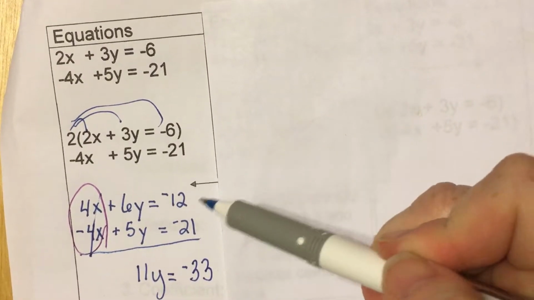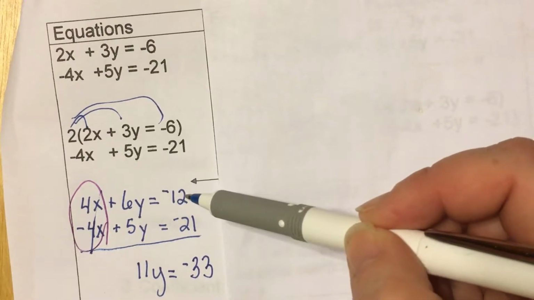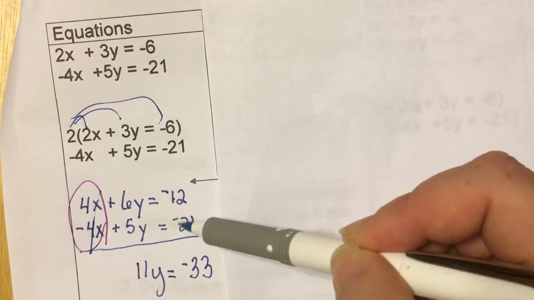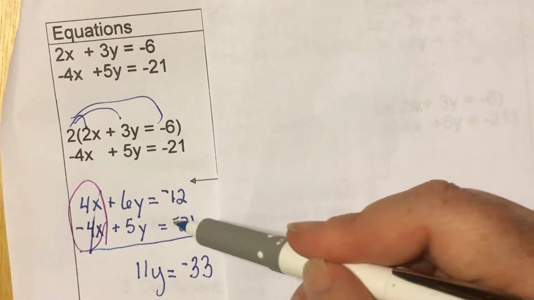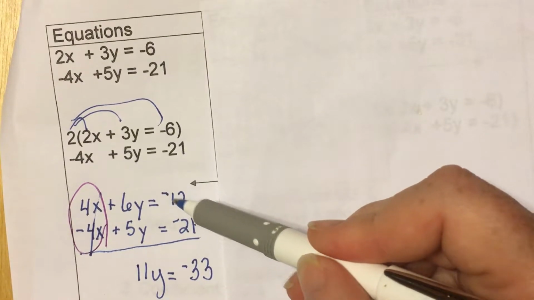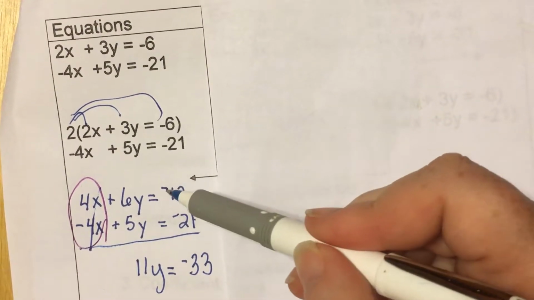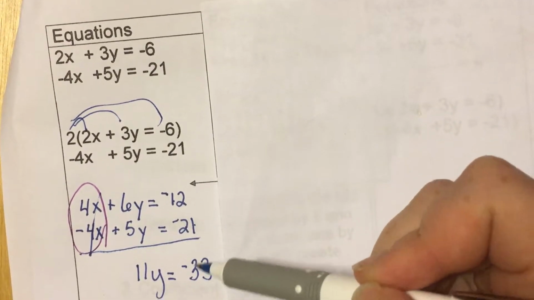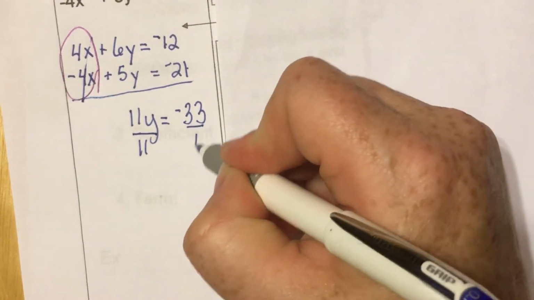Now again, if you're using a calculator, you'll hear me say this over and over in my videos. I call it touch math. If you're using a calculator, negative 12 minus 21. Even though we're adding, the way you would read it is minus. If you can touch a symbol or a number, you can push the button on the calculator. So I can touch a negative, a 1, a 2, a minus, a 2, and a 1. So 6 buttons is all I push. Do not add extra. Okay, finally, I'm going to divide both by 11.